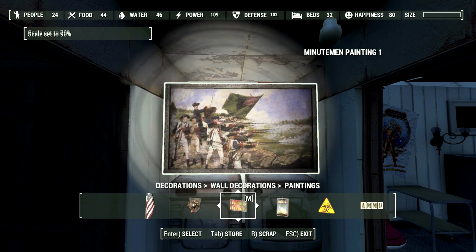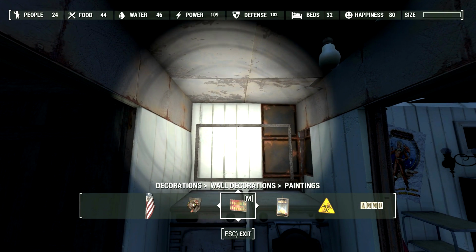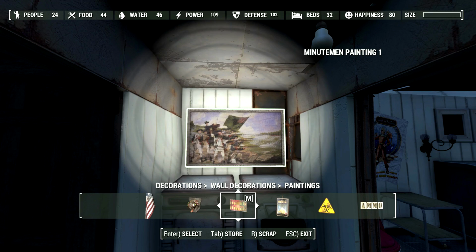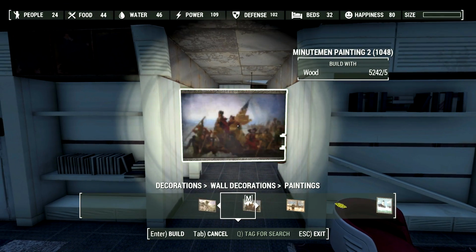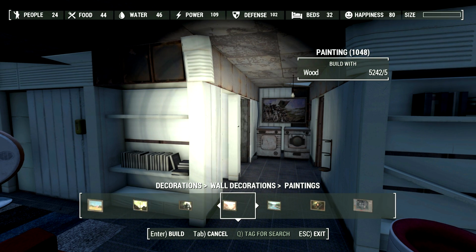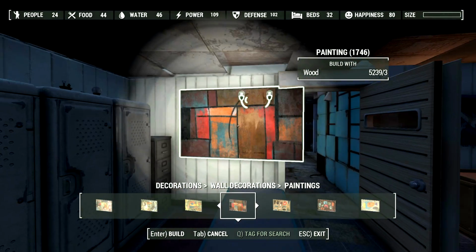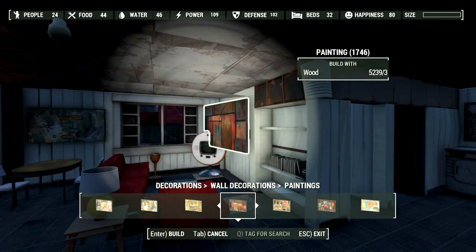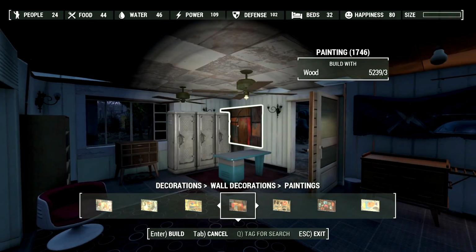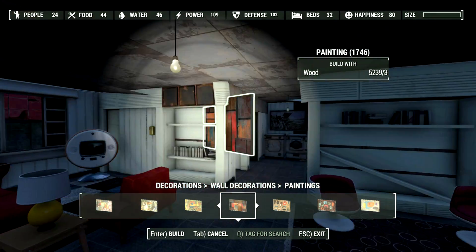Just resize that a bit. There we are. I like the look of that modern art. It fits well with this sanctuary style house. So let's add a few more of those. That's a cool one. Do we have room for it is the question. Possibly not. Yeah, not with the Minutemen flag there.